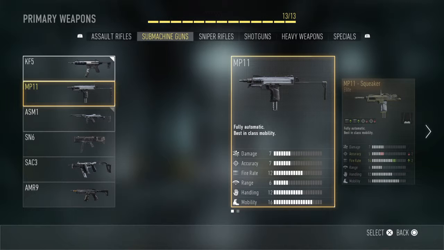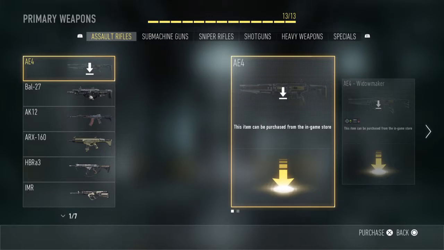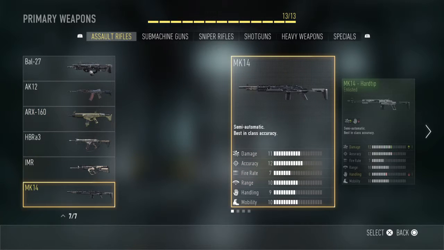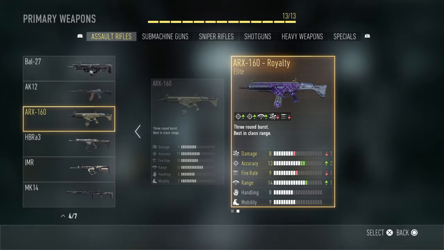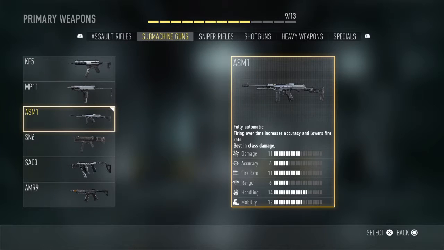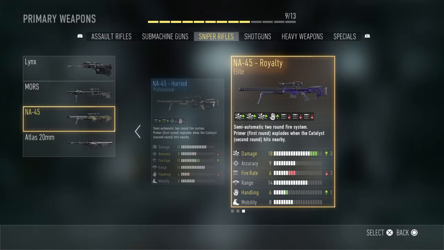So should I keep the MP11 Squeaker as my class or something? Or the ARX 160 Royalty? Well, I'll have that then. And then my other primary. Listen, I had this earlier. I got the NA45 Royalty. Should I put it or no? NA45 Royalty. Is that the pistol? No, that's a sniper.